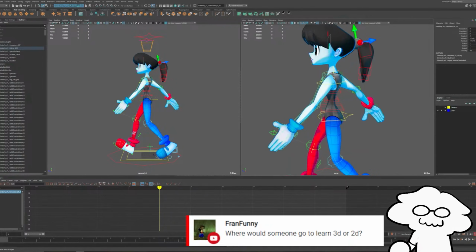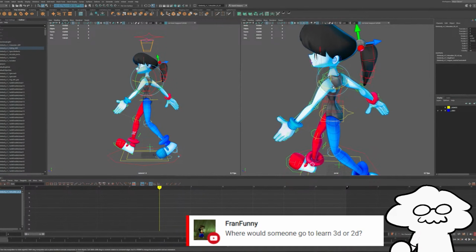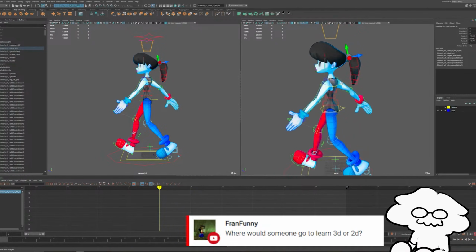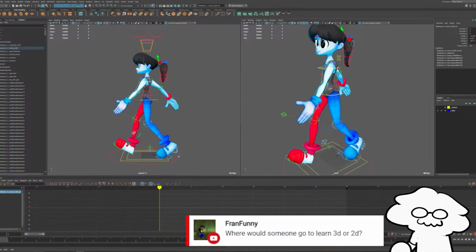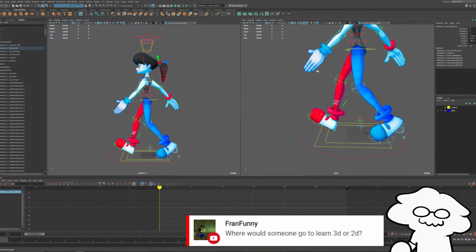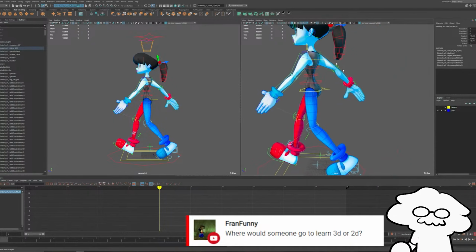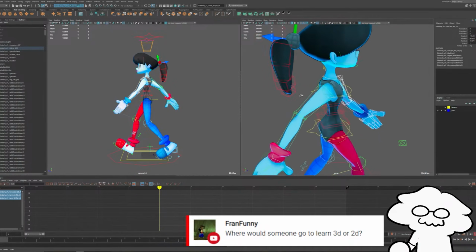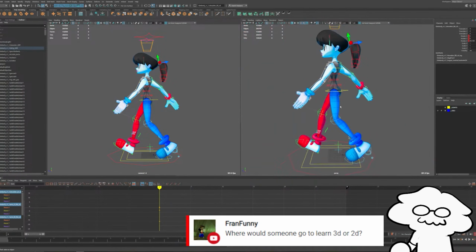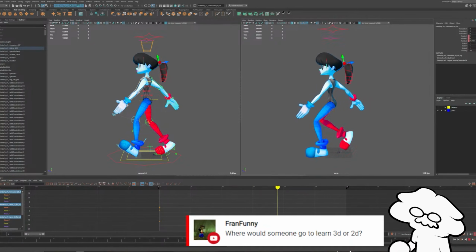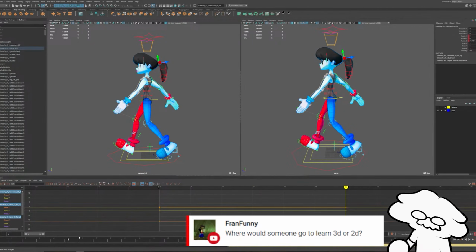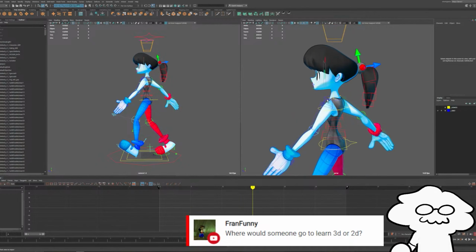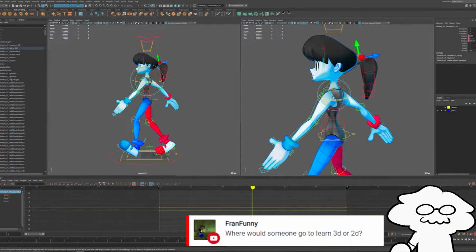I'm also positioning the shoulders as well, if you didn't notice. So I have the shoulders pointed inwards for the front arm and pointed backwards for the back arm, and they're going to mirror each of the legs. So this arm will match this leg's position, and this arm will match this leg's position. And then we'll do the same for the opposite side. So I'm going to select all my controls and then key all the rotation keys at frame 0. I will key them at frame 30 as well. And then at frame 15, move their shoulders inwards.